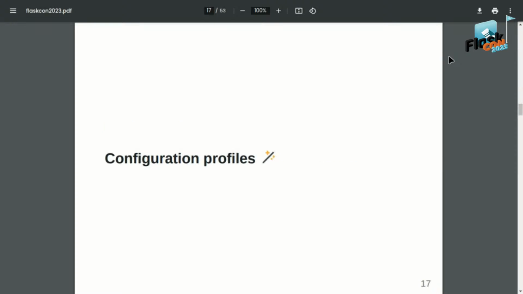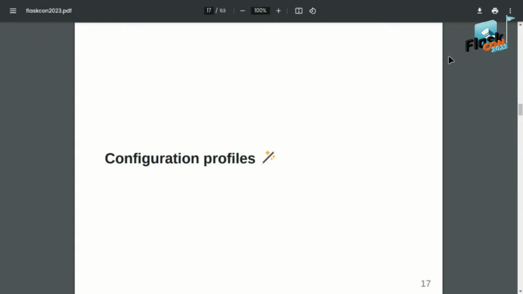About configuration profiles, in case you don't know what it means, for example, you have development, you have production, and you have testing. Those are the three modes that you'd run your application in. For development, you'd have some configurations which are not the same as for production. Typically, this means that in development, you'd be more lax concerning your configurations than you would in production, or you'd want to have alternatives in development to test without wasting money on a service. For example, in the case of sending mails, you'd want localhost mail sending and localhost mail receiving.